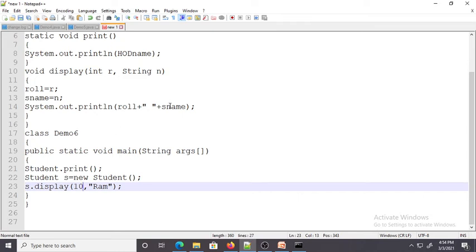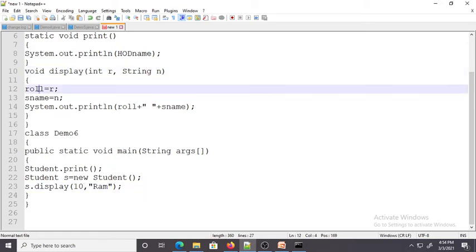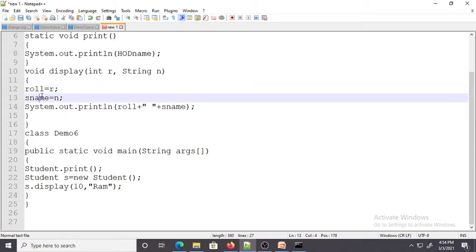I am not using the concept of constructor, so I have to pass the values here only. If I am passing the values here, there should be someone to get those values in the method definition. So I have used int r, which will get the value 10, and String n, which will get the value Ram, and they will be stored again into the class variables roll and s name respectively. After that I'll print the message roll, space, student name.